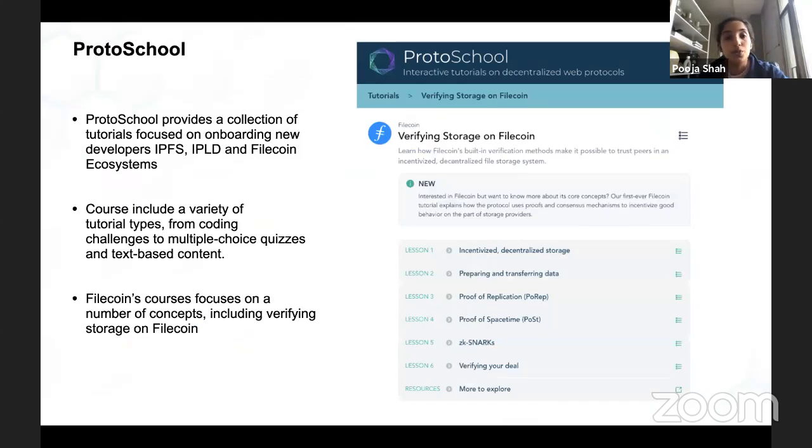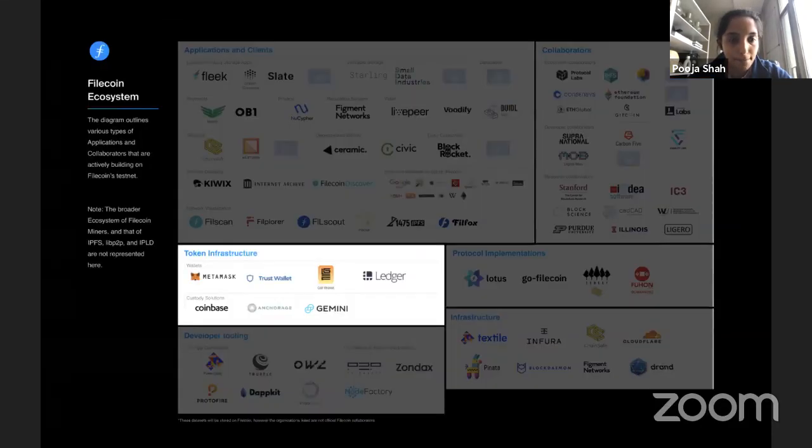And there's also Protoschool, which has been in the Protocol Labs ecosystem for a really long time and has had a lot of great tutorials about IPFS and IPLD, and now also has wonderful tutorials on Filecoin. That's proto.school, and there are a number of courses that help clarify tricky Filecoin concepts like verified storage and CIDs and other things.